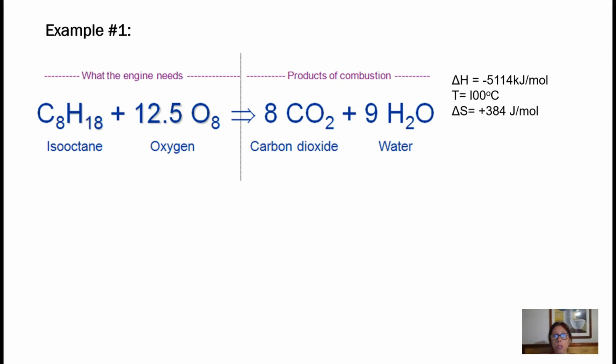What I'm going to get you to do is to stop the video and do this calculation and see if you can calculate Gibbs free energy. So remember, Gibbs free energy, delta G, is equal to delta H minus T delta S. Now remember, temperature should be in Kelvin. You'll need to convert that 100 degrees Celsius to Kelvin. And also have a look at the units there. We've got kilojoules per mole for our delta H, and we've got joules per mole in our delta S. So go and do that calculation, pause the video, and let's see if you come up with the same value as what I have.